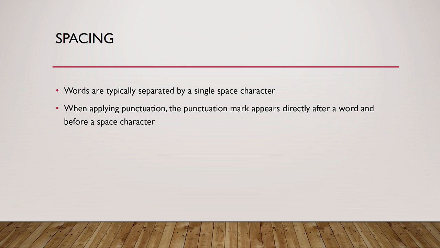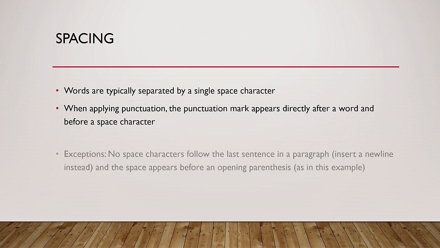When applying punctuation, here we go. This is how detailed we're going to get. When applying punctuation, the punctuation mark appears directly after the word and before a space character. So snug that punctuation up against the word. For instance, notice my when applying punctuation, where the comma occurs. It snugs up against the word punctuation and there's a space after it before the word the.